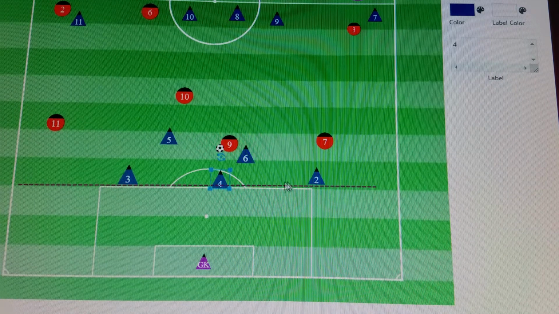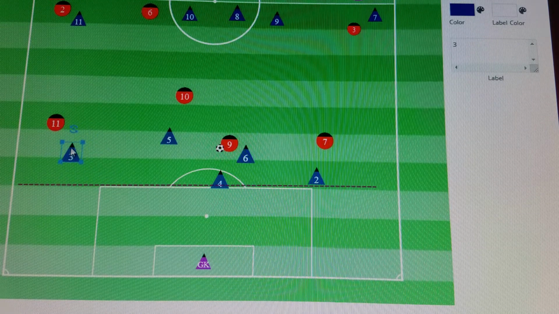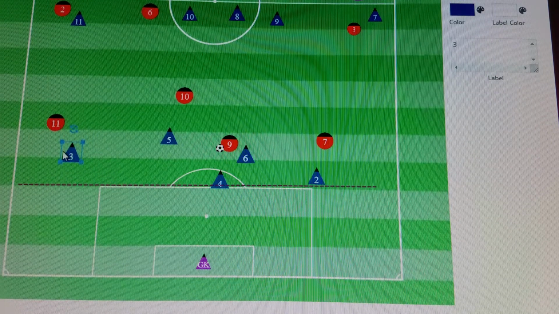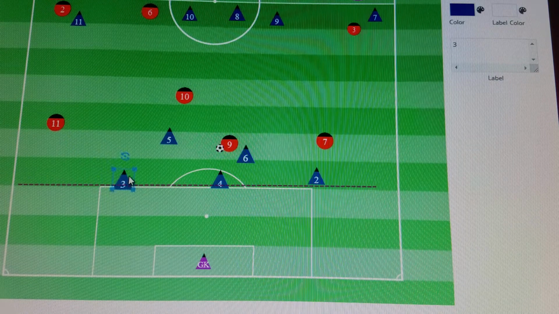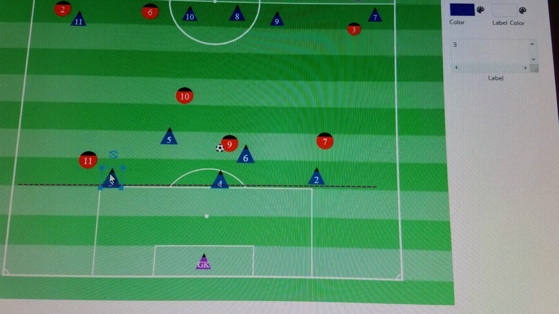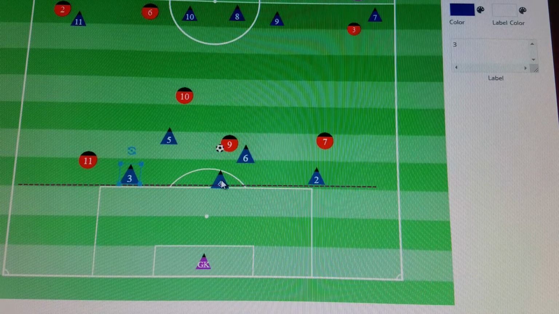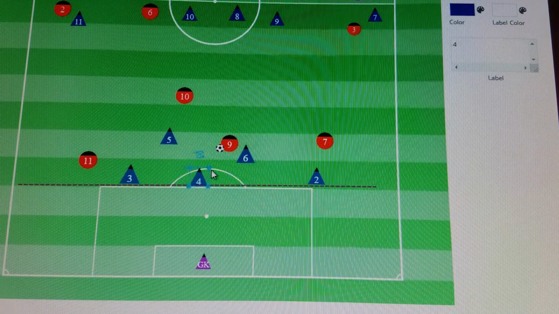So we see here 2 has got 7. 3 doesn't need to push all the way out here to 11. That's going to open up and disconnect us space-wise here. They just need to be aware that they're out there. And then as 11 comes in, now we could look to close up that space. 5 is here marking the 10. We've got 6 goal side, and 4 is free to move around.